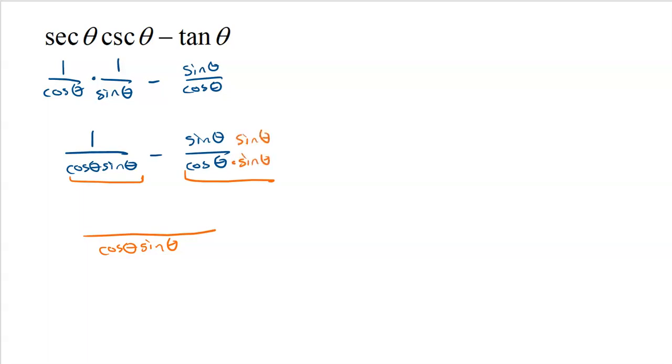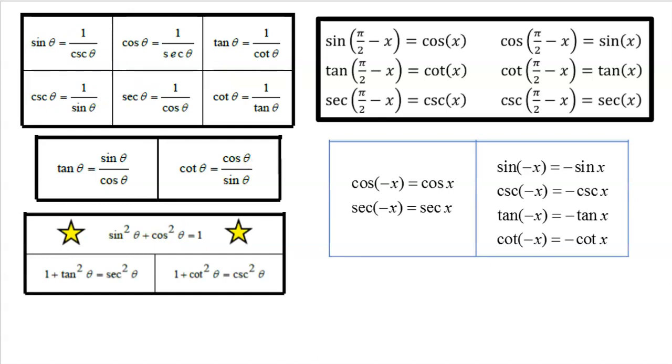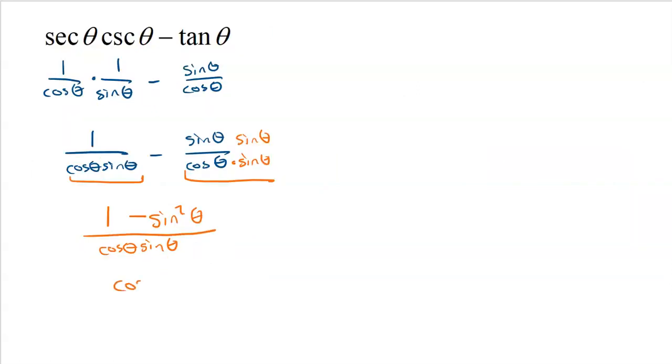As long as I multiply top and bottom by sine, then I don't need to make any adjustments to the first fraction, so that 1's going to stay there. And then the other fraction, to get that common denominator of cosine times sine, I have to multiply numerator and denominator by sine. So I get 1 minus sine squared of theta on top. And now I'm unbelievably giddy because that's a Pythagorean identity we've seen several times now. Again, you have to visualize: if I subtract this sine squared over, I get 1 minus sine squared equals cosine squared. So that numerator becomes cosine squared of theta all over cosine of theta times sine of theta.